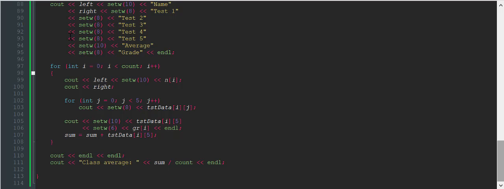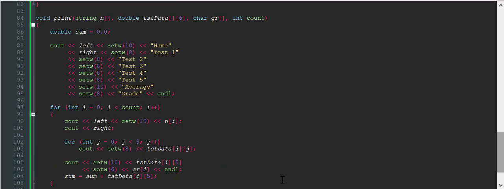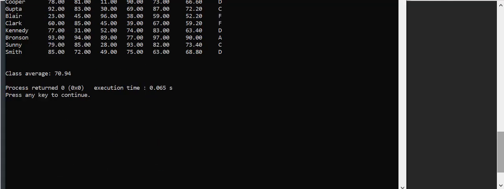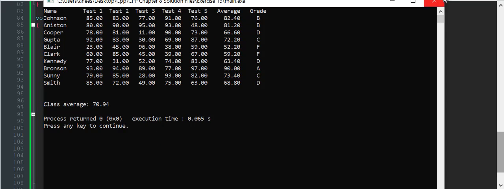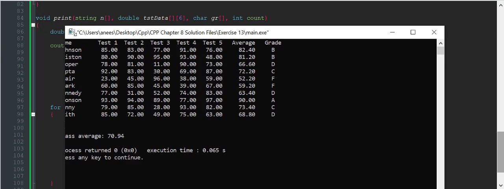So we have all of this aligning that aligns all the stuff that we see here. It aligns all of it. Let me just shrink this again.